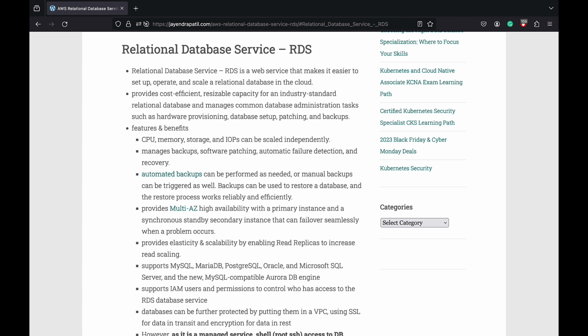RDS also supports IAM users and permissions to control who has access to the RDS database service. Databases can be further protected by putting them in a VPC, using SSL for data in transit encryption, and KMS for data at rest encryption. We will deep dive into most of these features separately.